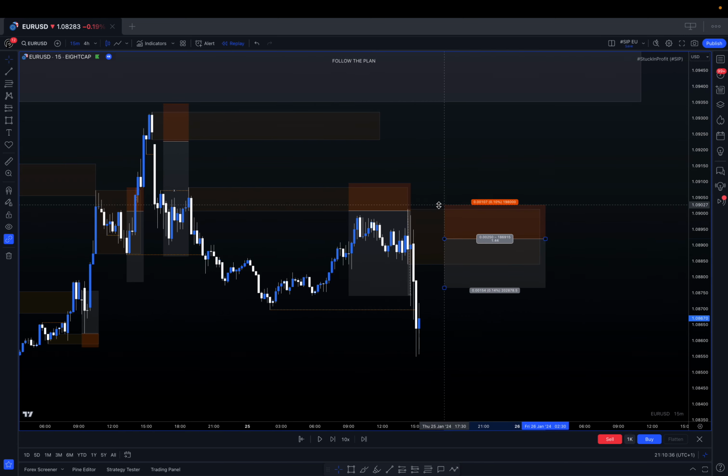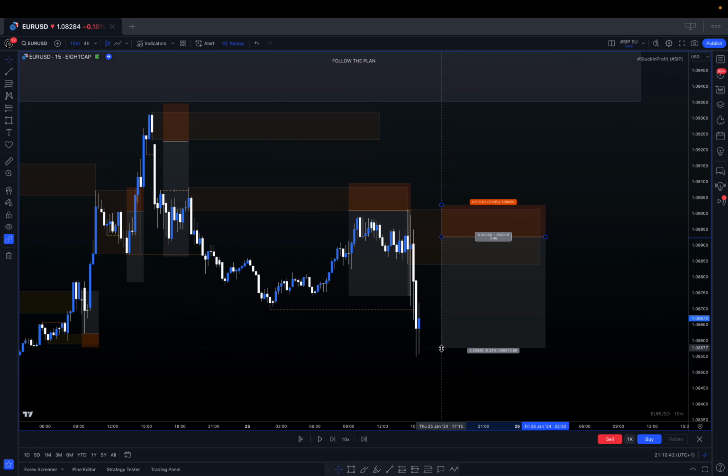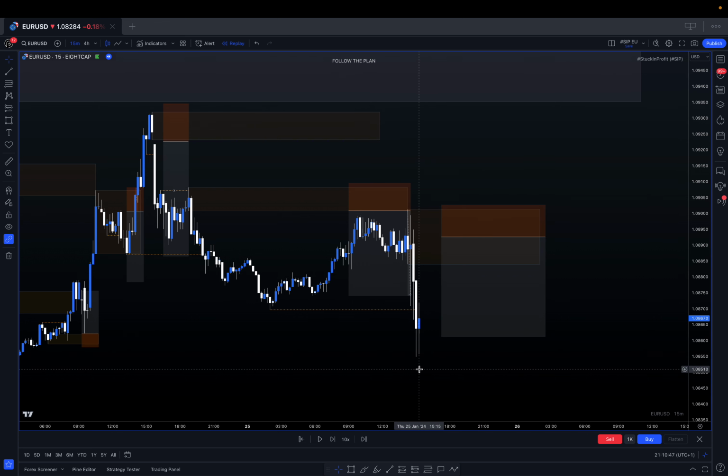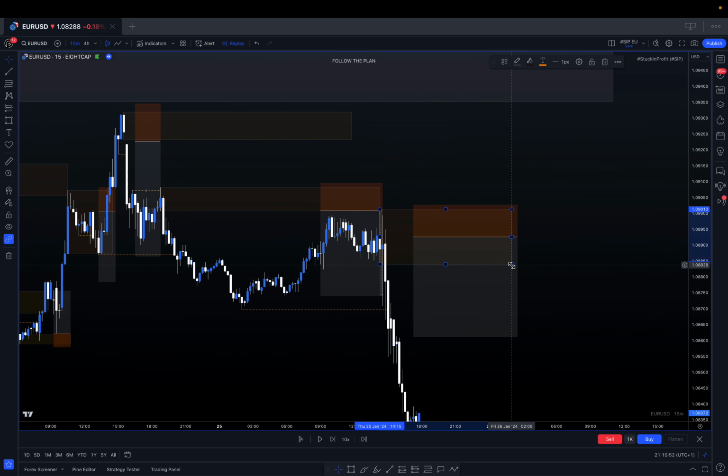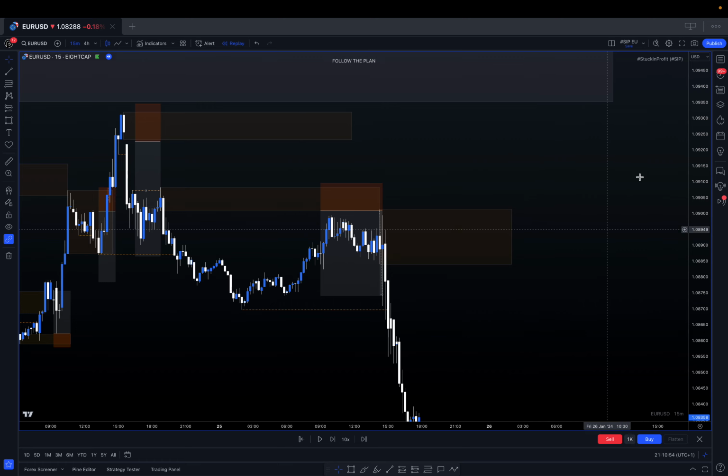But for this, I'm not going to put my entry at the edge here because it's too large. So I'm going to put something like here, 10 pips, thereabout, and then 1, 2, 3. Let's see if at all price is going to get back all the way there. Okay. So it's end of day and price did not return all the way there. So we take it out.